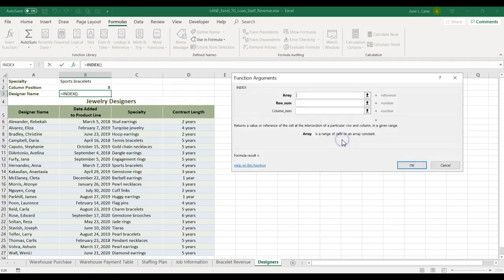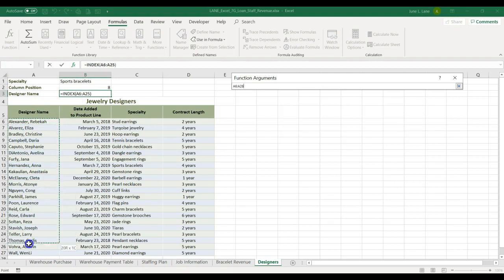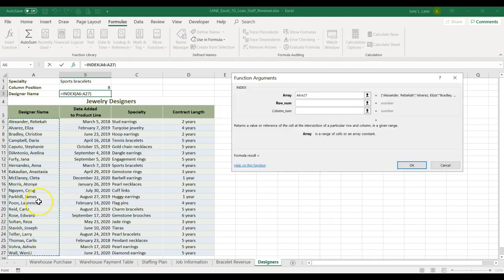I'll say OK. The array that I want to look up is the person's name. So we're going to be looking up A6 through A27, and then we want this to match.